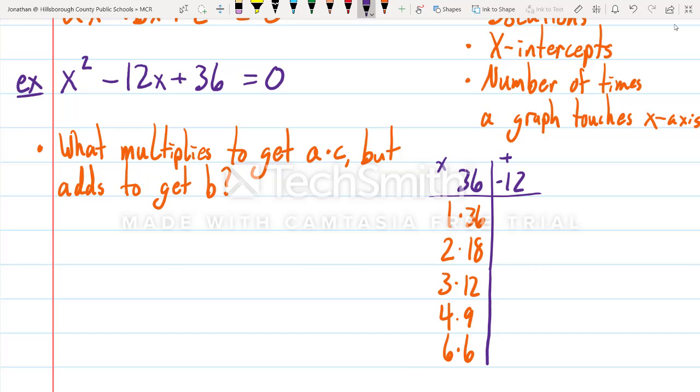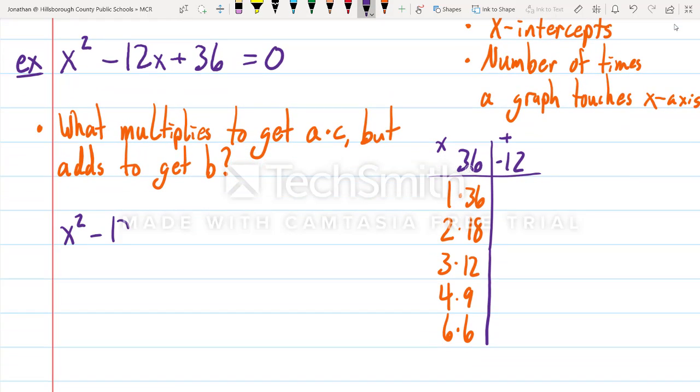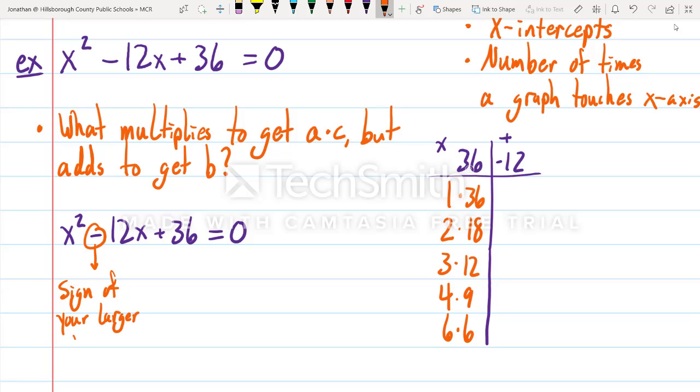And that is a negative 12. Got to be careful with that. Let's talk about what the signs mean. Now, you don't need to know this, but this is a nifty little shortcut. This first sign tells you the sign of your larger factor. If it's positive, all these large factors on this side will be positive. If it's negative, they'll all be negative. So since that's negative, I'm going to make these negative. The last one is the same, so I'll just make that negative.